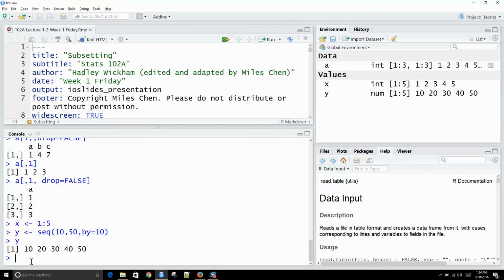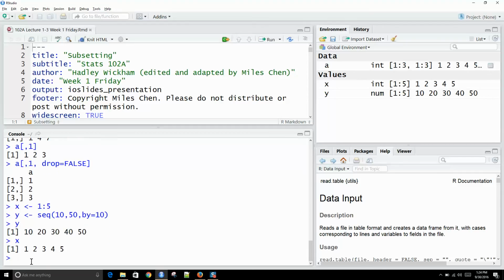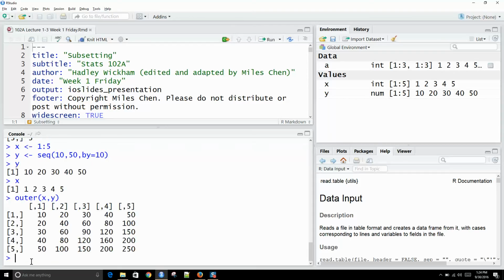So we have x is 1, 2, 3, 4, 5, and y is that. If you just do outer, x comma y, the default application is to multiply these together.